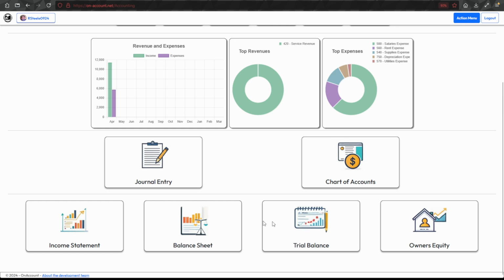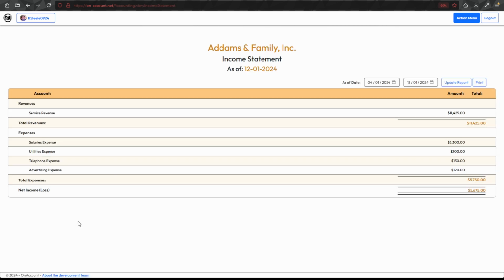The first of these statements is the income statement. It reflects the revenue and expenses of the business. The difference between these is the net profit for the company. You may have noticed that there is a default as of date at the top of the report. This date represents the ending date for the report. The beginning date of this report corresponds to the last closing date or the installation date, whichever is most recent. The period between the last closing date and the current date comprehends all accounting information for the current accounting year.